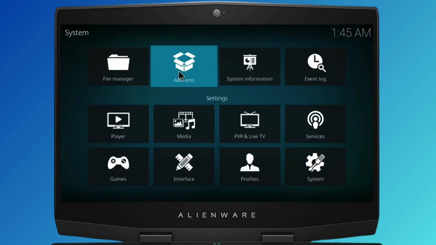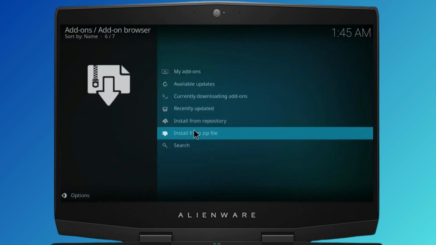And once you land on the settings page, head over to system settings and you'll find the add-ons option. Click on it, and once you click on the add-ons, you will have an option to install add-ons from this repository, or you could just search for new add-ons. So if you have an option to install from zip file or install from this repository, you could do that.